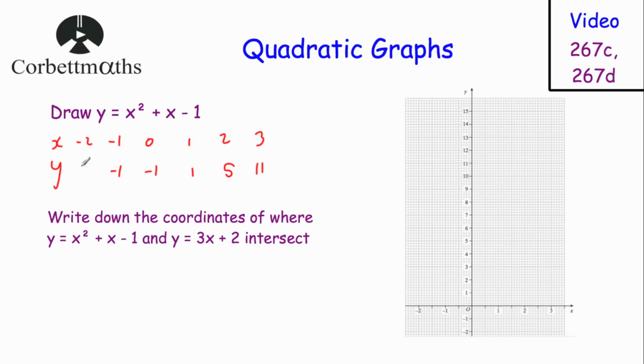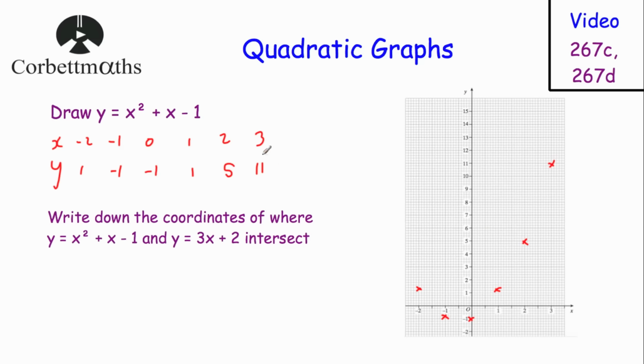And actually, without working this one out, I can see we're going to have a value of 1 in here, because with this quadratic, we know it's going to be symmetrical, and because we've got a height of -1 and -1, the next two will be symmetrical. So if this one's 1, this one should be 1, and -3 will be 5, and so on. But let's just check it. -2 squared is 4, plus -2 is 2, take away 1 is 1. And that's it. Now let's plot our points.